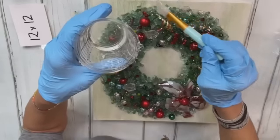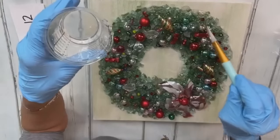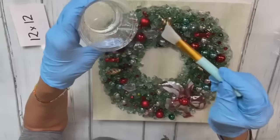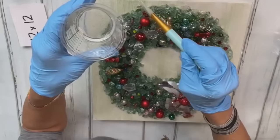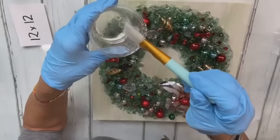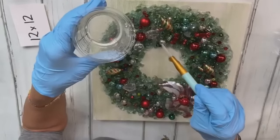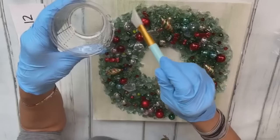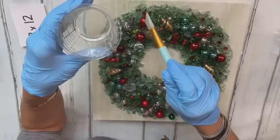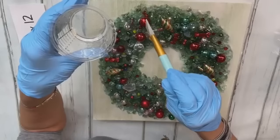Yes, I'm covering the glass and all of the little ornaments with the resin, because you want it all stuck together. So it's covering the glass, it's running down in between all the little glass nuggets, it's covering the ornaments and running down the ornaments. That one's a big one, so I'm gonna get really good coverage on that.